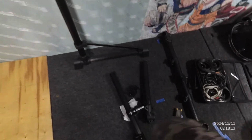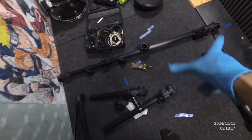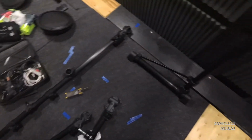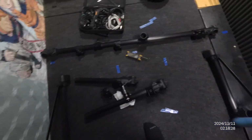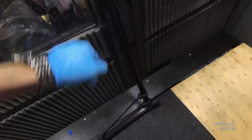Alright, so that's what I'm doing, my peeps. Before I start bringing everything in, I gotta figure this out, because this is where I'm gonna mount and attach everything. This is like the foundation, this is the base, one of the sides. Well, depends where you look at it, but if you look at it from here, this is the right side and that's the left side. Yep, so there you go.